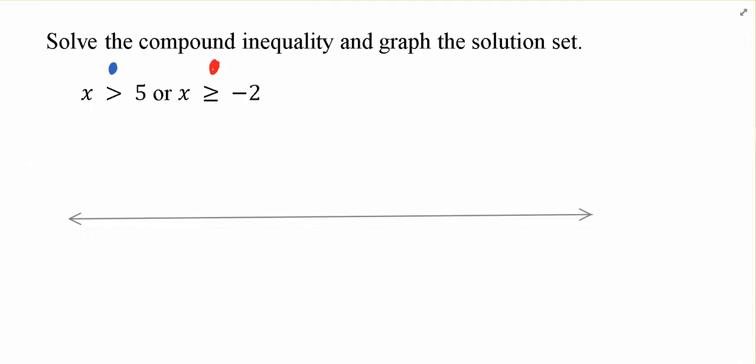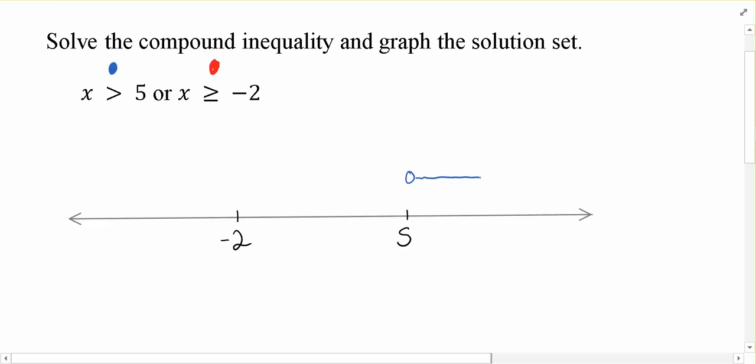I'm going to label my two important points. So in this case, it was -2 and 5, and again, in the right order. And then above the number line, I'm going to go ahead and graph each of these inequalities. So we had x is greater than 5. So that's not including 5, and it's everything to the right of it because it's greater than. And again, we're doing this above the number line. This isn't the answer. This is the work.